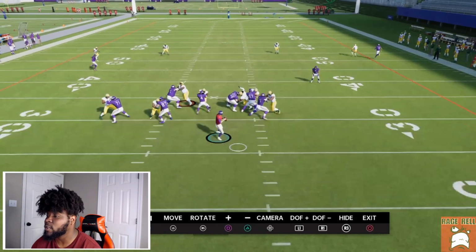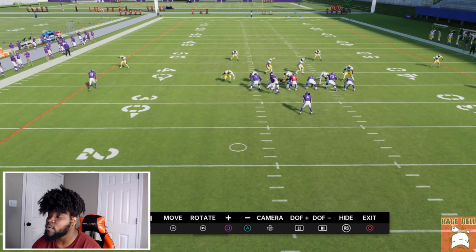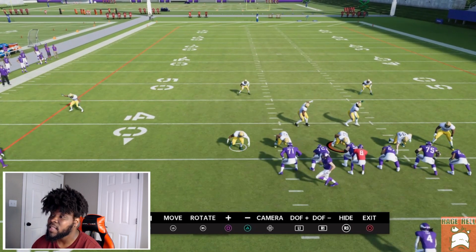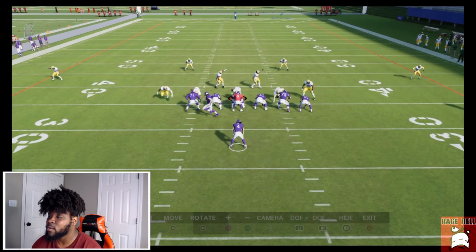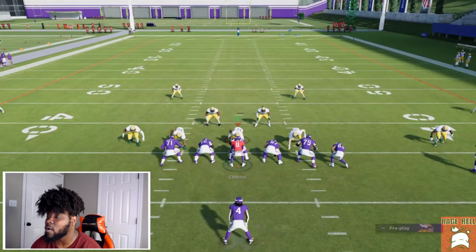But it doesn't always work this way. That's why I like to actually ID first and then motion him over. And if the ID switches, then I like to actually manually put it back on the end guy, because ideally that's who we want our receiver to block.